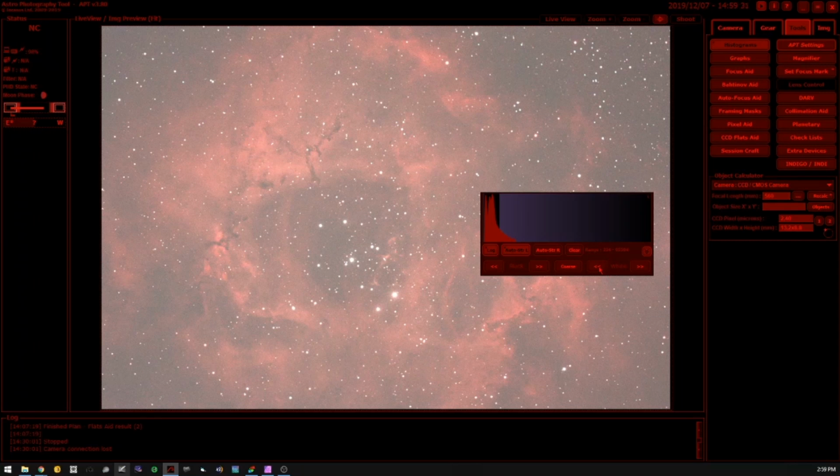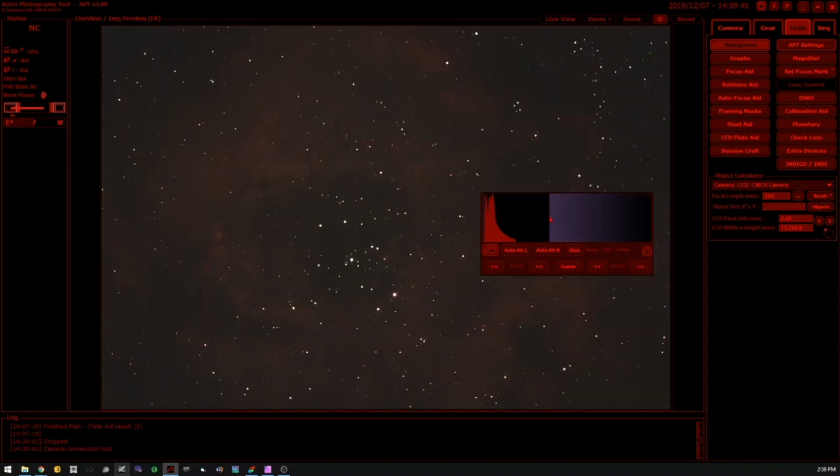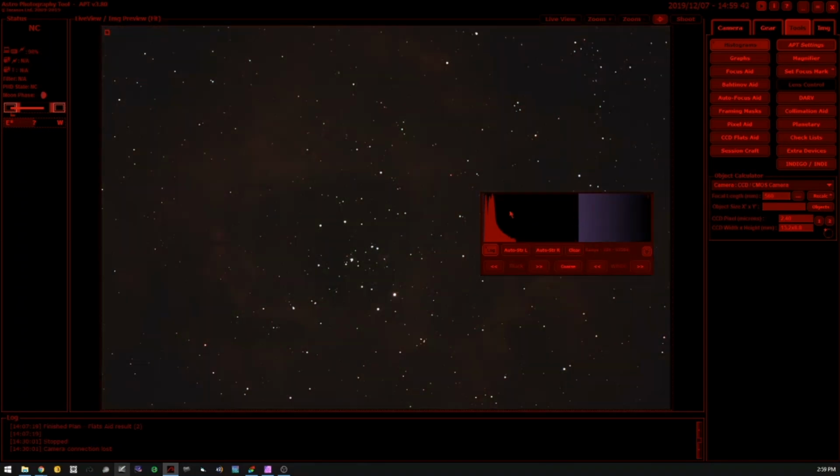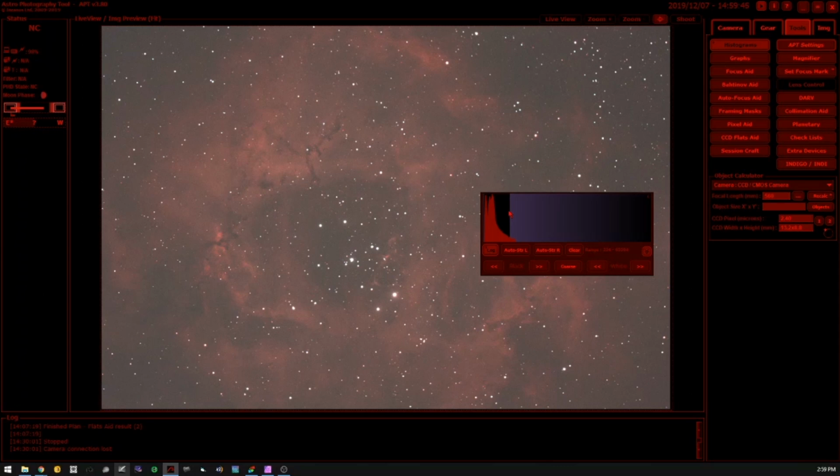And I can also, by the way, click on the white. Okay, twirl this down here, click on the white, and then now I can double click anywhere up here, and the white level will go wherever I double click. So that way I can darken it down a little bit and see a little bit more of the nebulosity. This just helps me when I'm shooting to get a better idea of what I'm actually capturing. Okay, so that's the capture process.